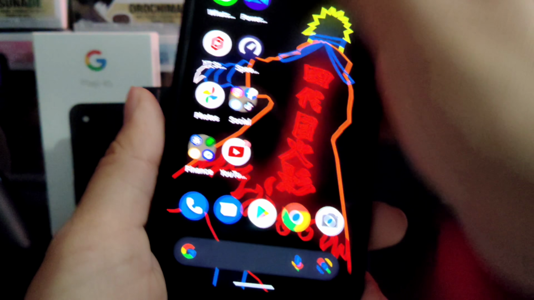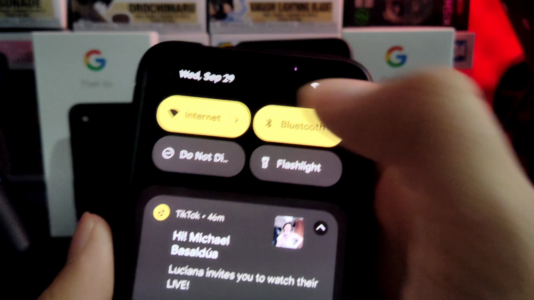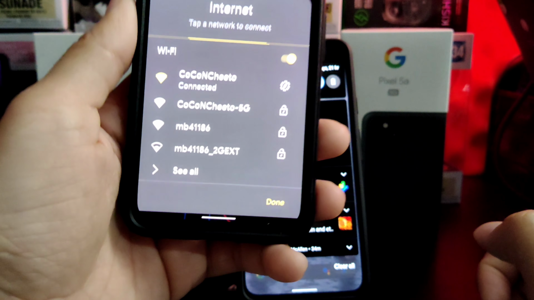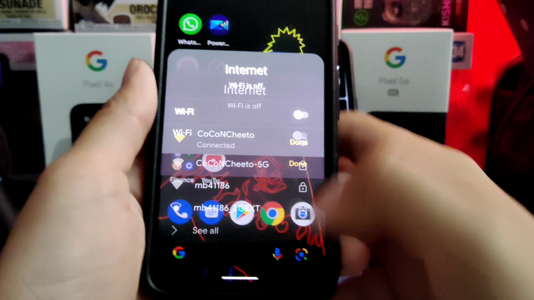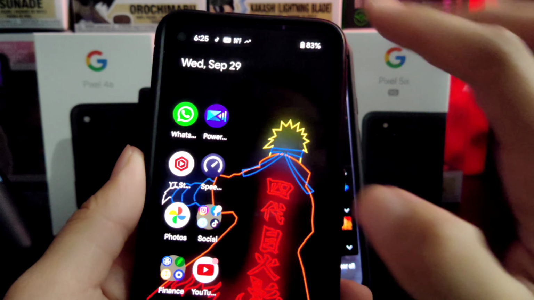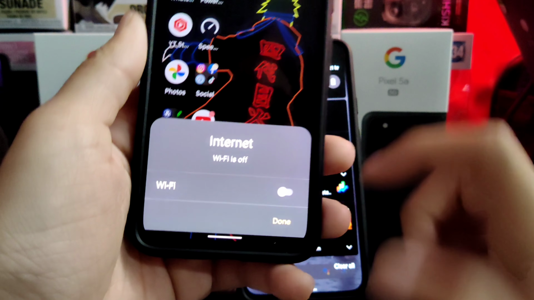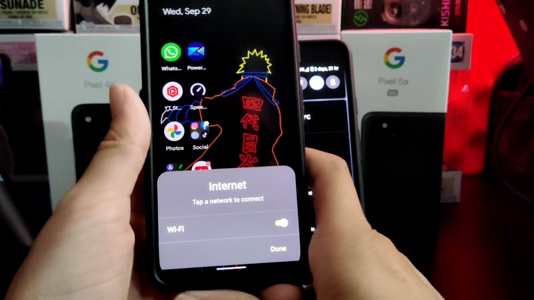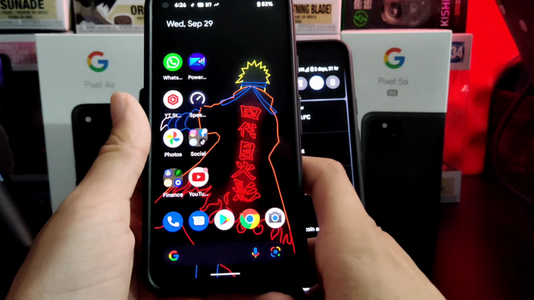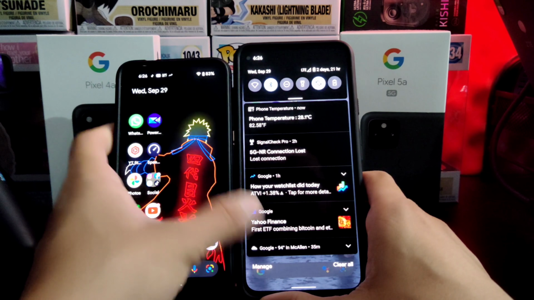So again, something basic that you would get on the Android 11, they make it way more complicated. So again, it's like a two-step process to turn on and off your Wi-Fi. Okay, and again, if I just leave it like that, let's see if it turns back on just by tapping this. No, it doesn't. You actually have to tap it on from here. I don't know exactly why they disabled just tapping on and off to turn your Wi-Fi on and off. But again, it's super annoying, right?